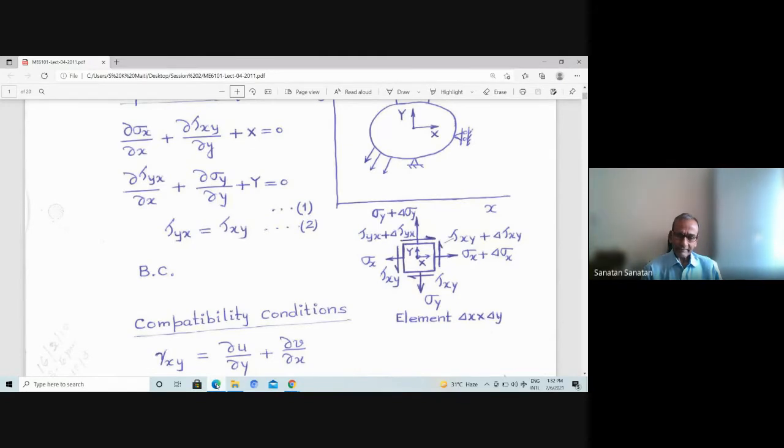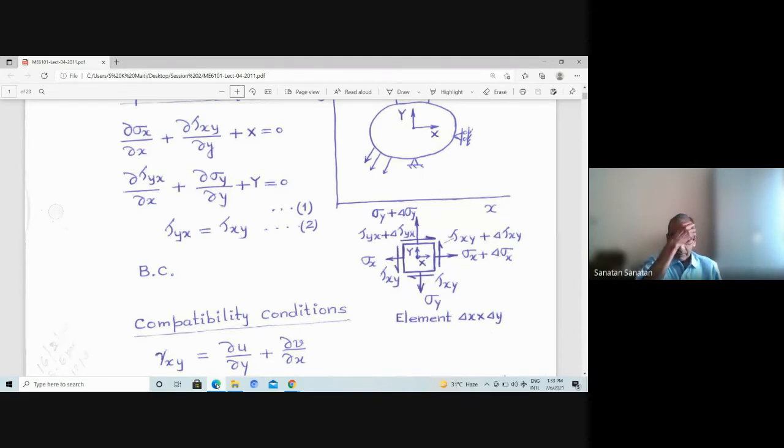So in this case, it can have force in one direction, it can have force in both directions. They are indicated. These forces that are coming externally on this body or element, delta x, delta y, are the stresses about which we have talked. But there can also be volumetric forces or body forces, which depend on the volume of the body. It can be the gravitational weight, which depends on the volume of the element. It can have another source of origin.